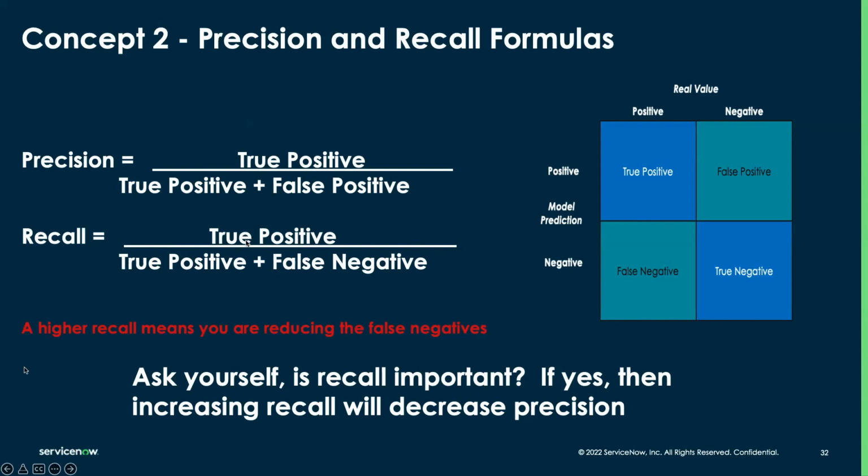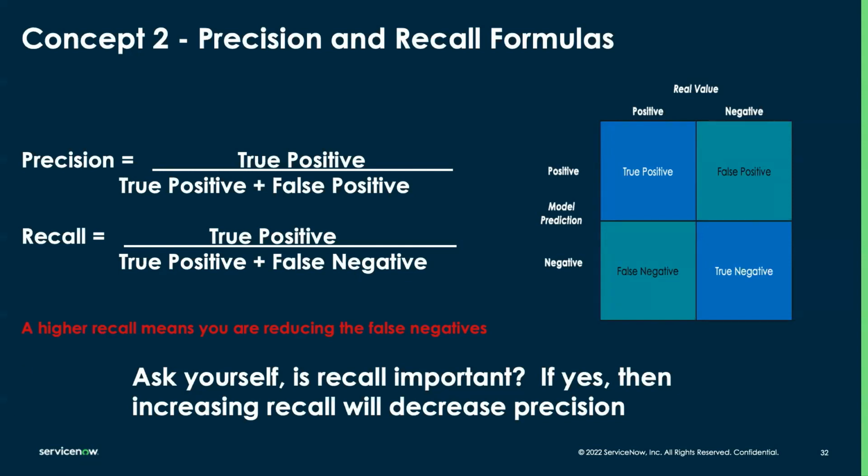If I look at recall, it's the number of true positives in the numerator, and the denominator is the true positives plus the false negatives. We can't change the true positives, but the false negatives can shift. Intuitively, if we want a high recall, that means we're reducing false negatives. We want a higher recall because that means we have a low false negative count. So we're not going to say someone doesn't have cancer when they really have cancer.